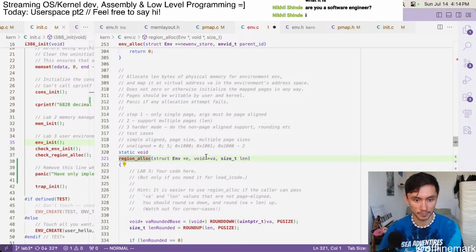It basically just maps a bunch of space inside the environment, which sounds useful, starting at some virtual address in the environment, but doesn't touch it in any way. And they're writable by userspace and kernel. Okay.